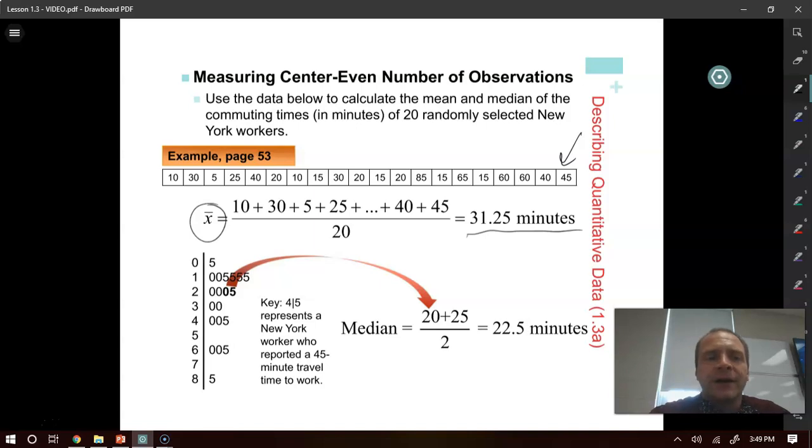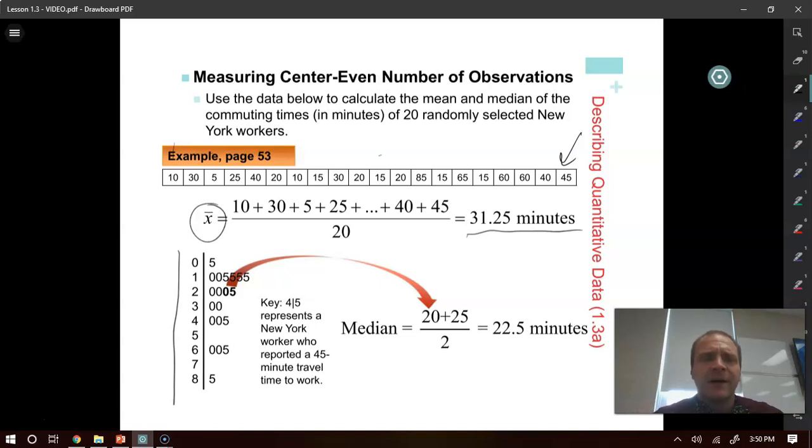So instead of rewriting all of them up here in least to greatest order, I'm going to organize them in a stem plot on this side. You can see that's done on the left side. And that's important because when you put them in numerical order by arranging them in a stem plot, it also gives us information to describe the distribution. If I imagine turning it the other direction, I would see that it is skewed right, so I can even describe the shape. So if you're putting them in least to greatest order, we have the ability to do that and also look at the shape at the same time.